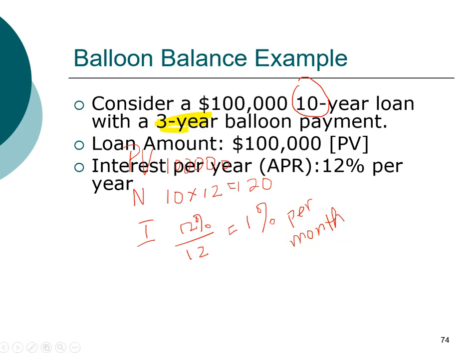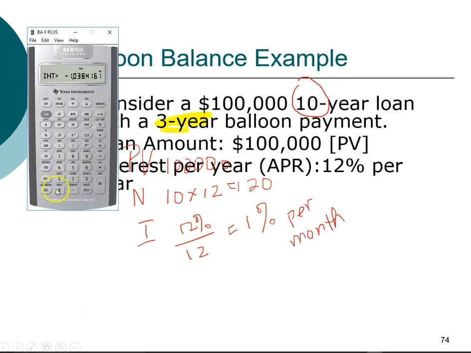So to analyze this loan, we'll use the help of a financial calculator. We're starting a new loan, so let's clear our register. So in this loan, we have $100,000 as our present value, a loan that will last 120 months, and the interest rate is 1%. The first step is to compute our payment. So you borrow this loan and you are told by your broker that you only have to pay $1,434.71 each month.